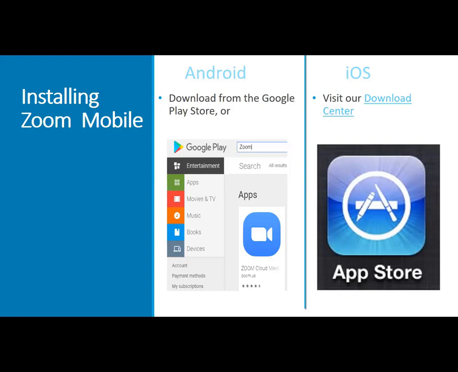The nice thing that you should know about Zoom Mobile is that it operates very similar to how it does on your computer. There are some slight differences, but by and large, if you learn how to use it on your desktop or laptop, then you're going to know how to use it on your phone and vice versa. You don't have to relearn everything all over again for your phone, because it's very similar in operation.